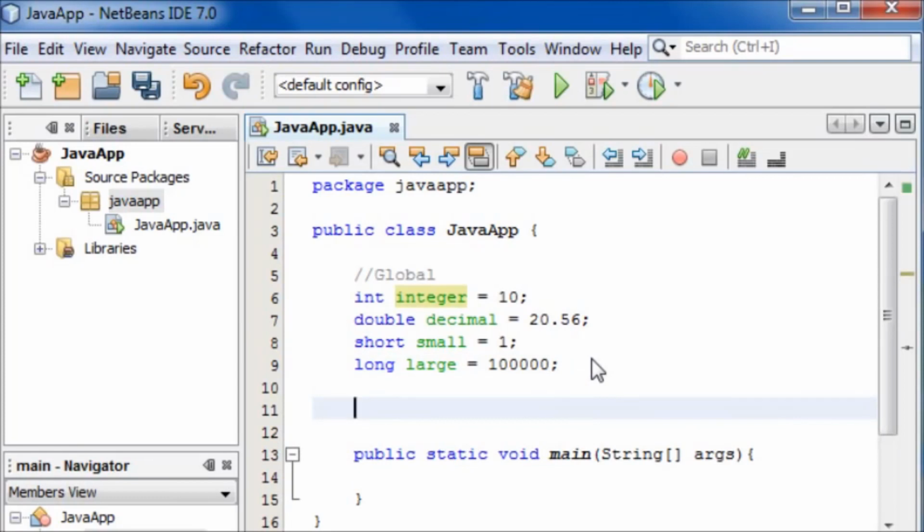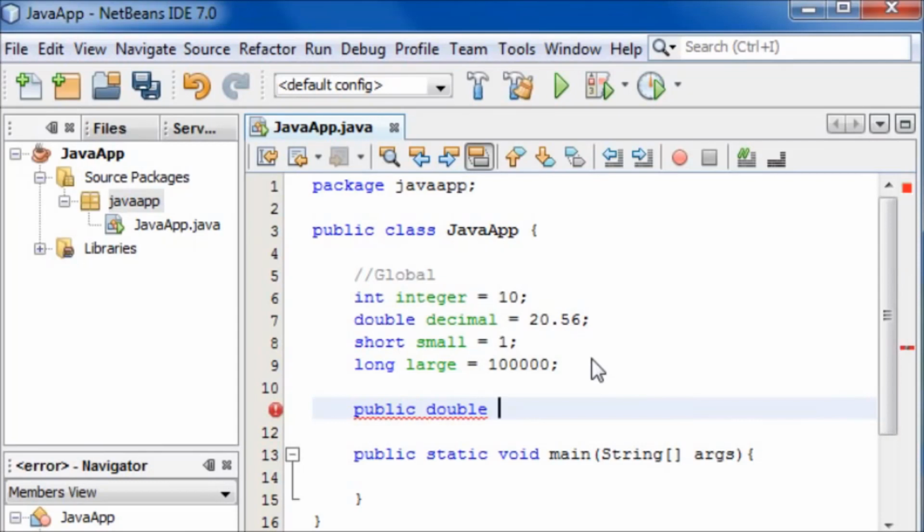So to create our own methods, we simply write public, we want our method to be public because we want it to be used by other methods and other classes. So we'll write public, and then we need our return type. We want it to return an answer. So we don't know whether it's going to return an integer or a double or not. So we'll write double, because then it could return a decimal or a whole number.